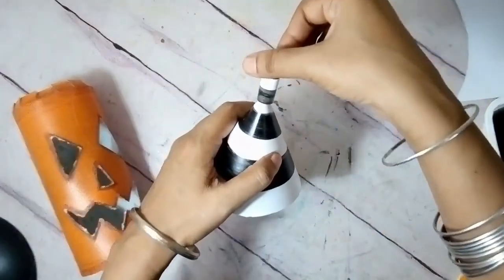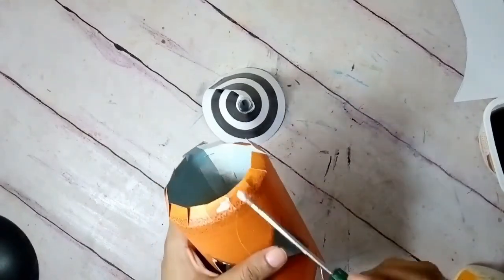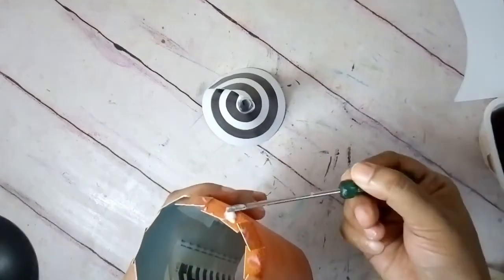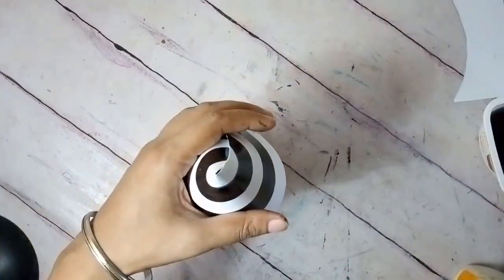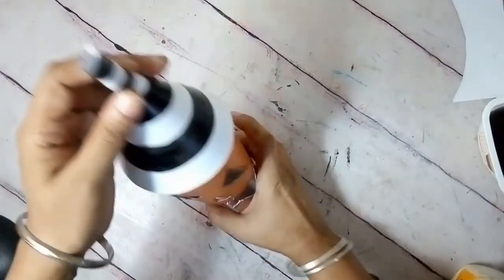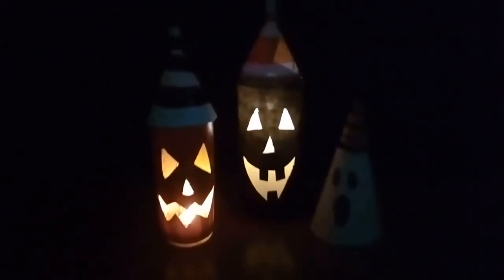Finally, I applied glue onto the snips on the top of the cylinder and attached the cap over it. My orange colored medium sized jack-o'-lantern worth $26.99 is ready for free.